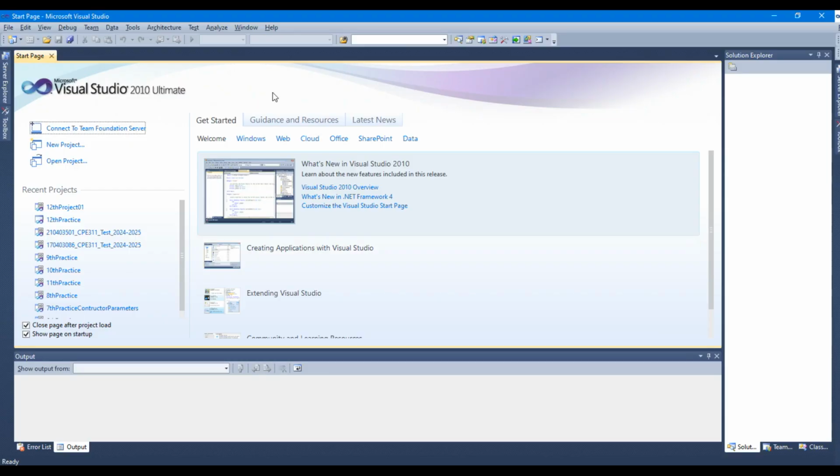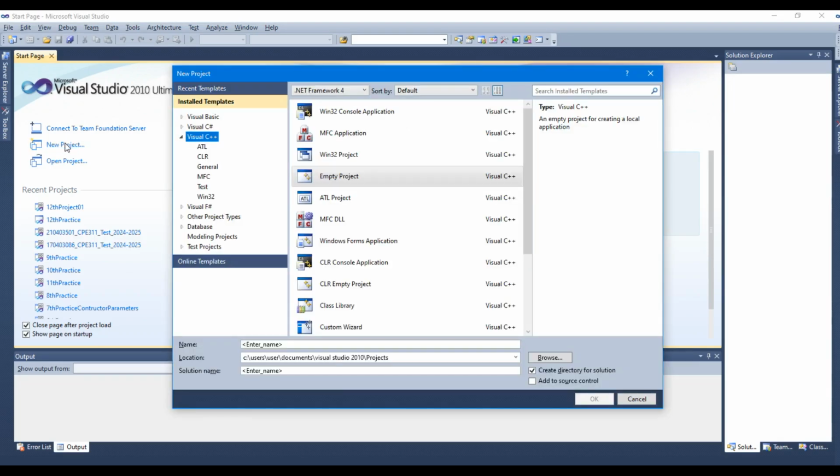Whenever you install Microsoft Visual Studio, this is what you get, right? Aside from this recent project I've been working on, you get to see this interface. We're just going to go with New Project, and right here we're going to pick a name.